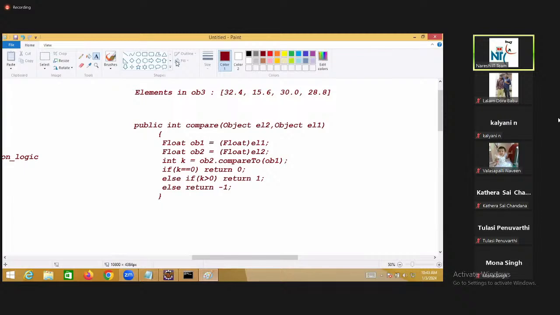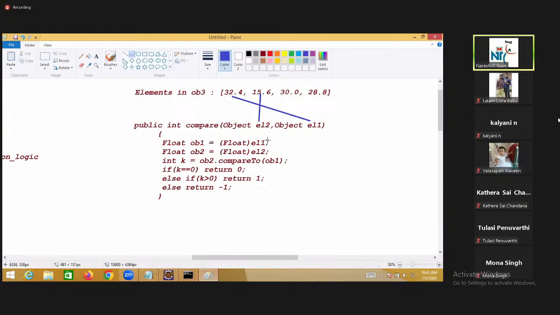Right. It will take like this. Element 2 will be taken here. Element 1 will be taken here. That is the concept. In the comparison, if you want ascending order, for descending you reverse. So we always see ascending order, we'll never see descending. Okay, right. The second element will be copied here.